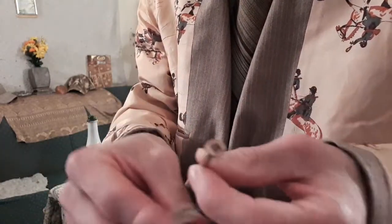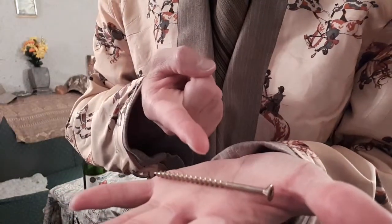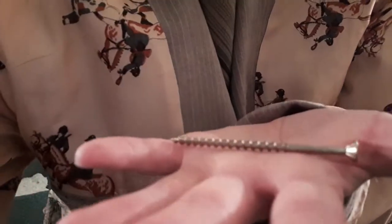Okay, so what we're going to do is put one of the screws into your long-sleeved shirt, in the sleeve like this. So it's just right inside here. I don't know if you can see it. It's just right here. I'll pull up so you can see it a little bit more. So we're going to shove it in like that. So that way you start off with it like this, having only one screw in the palm of your hand. You see this here, like that. So you're going to do that for starting off.